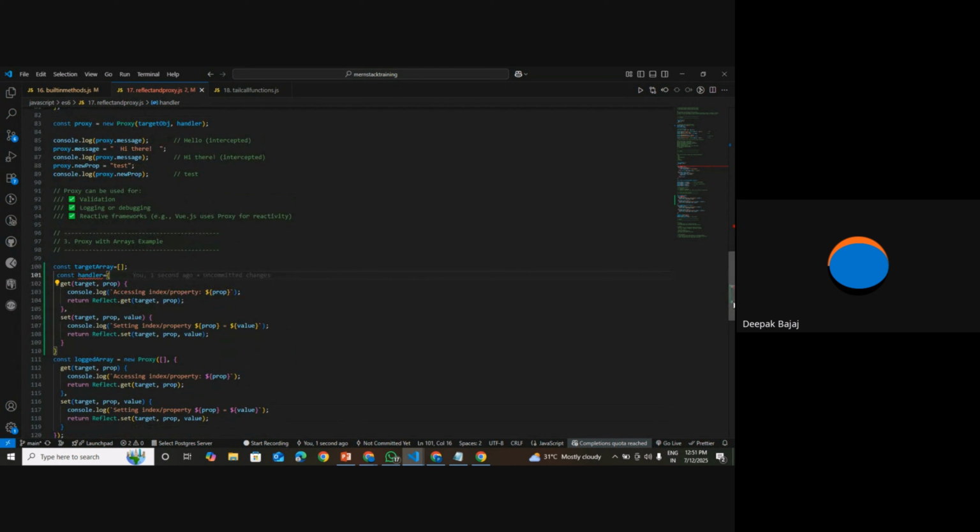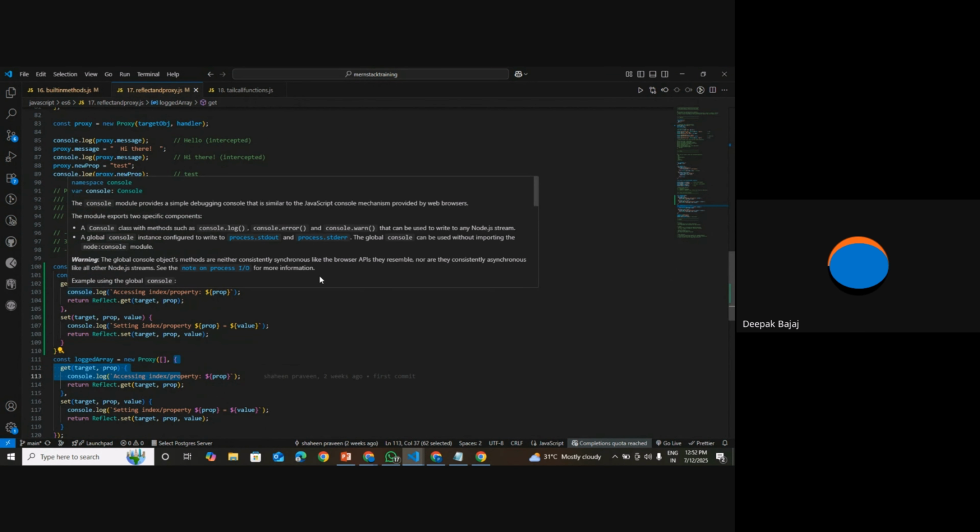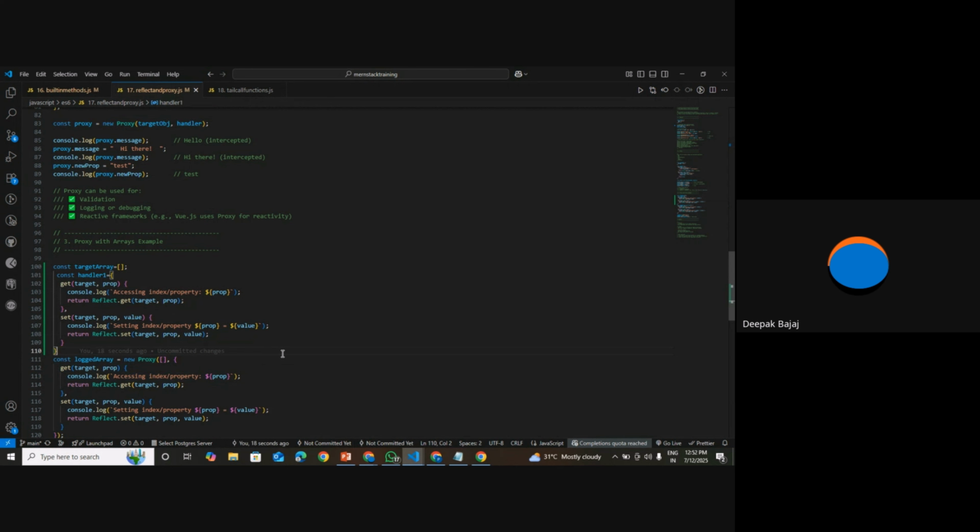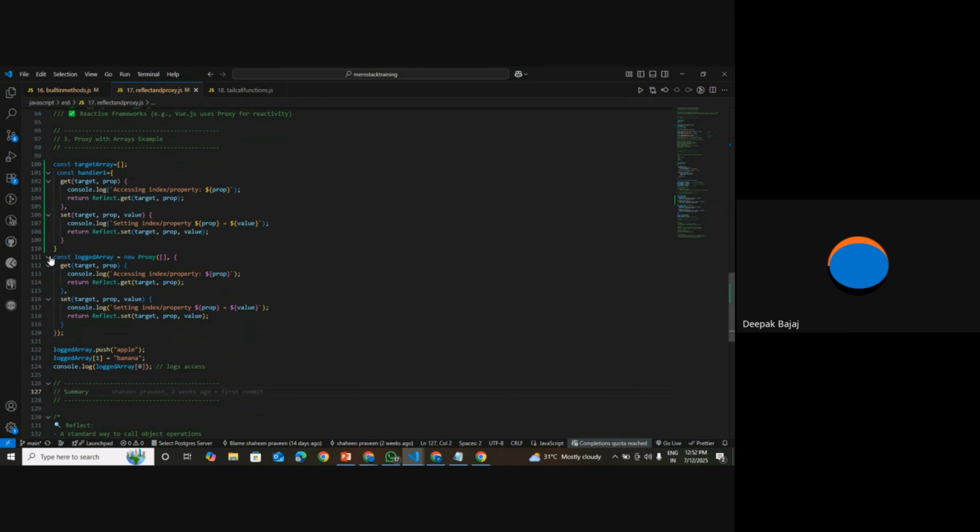Okay, handler one. I need to change this handler one. So this is the same thing, here in the place of this target, props or handler. I can replace this with the target array and I can replace this with a handler. Both are the same thing. Make sense? What do you understand from this?